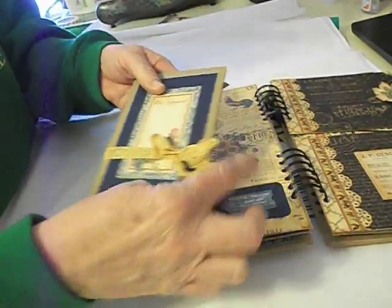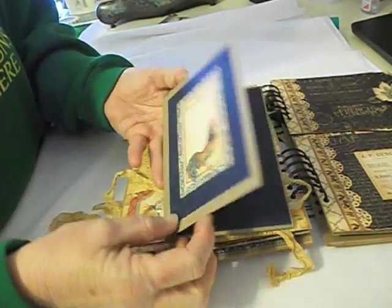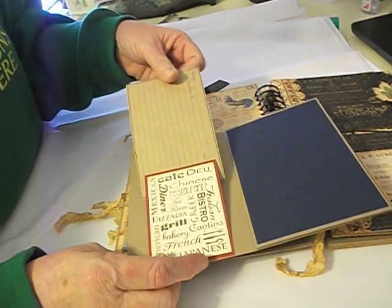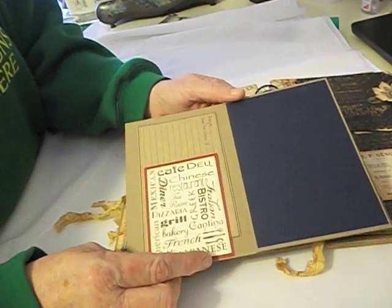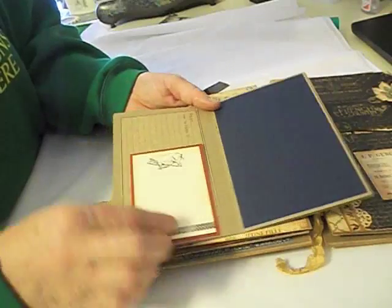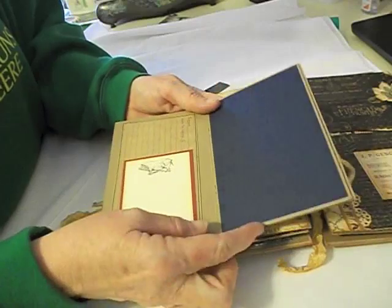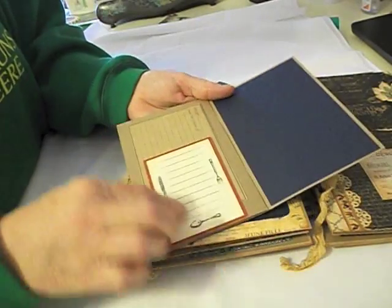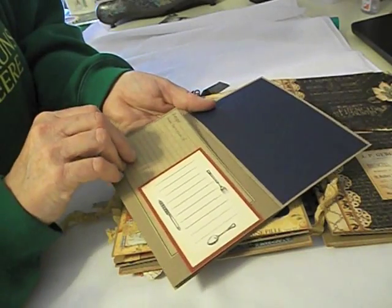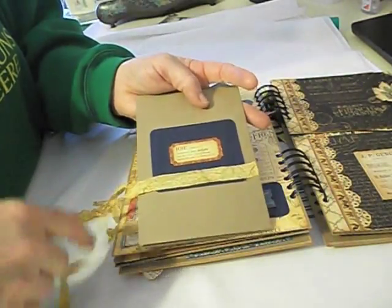And then here is a little booklet I've made, tied it shut with some seam binding, and you open it, and this is 7 gypsies, and you just slip that behind the little holder there, and then you can put your photo there. This is the same way, and then your photo, and then I did it on the very last one here, same way, and you can journal here, and it just sits behind that, the recipe card does, and then here is your photo mat, and then here is the back.